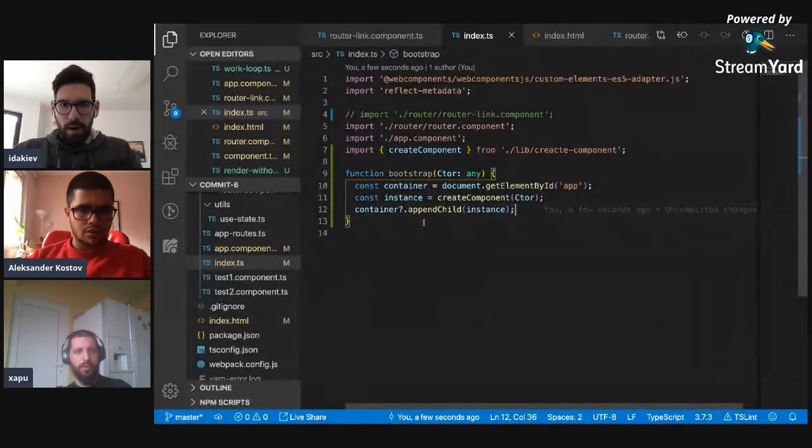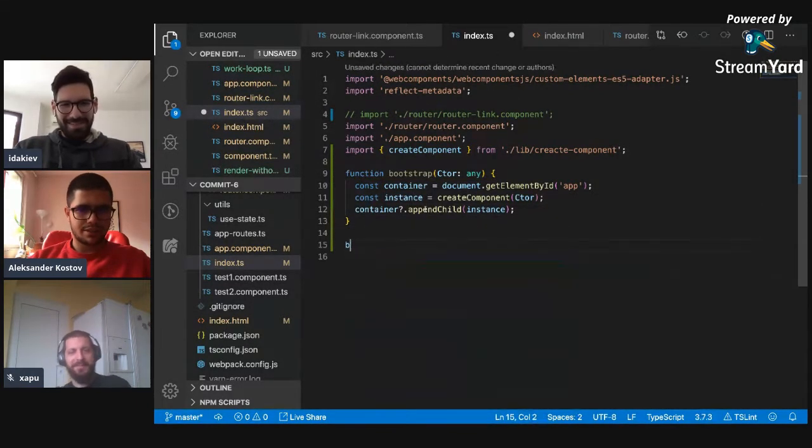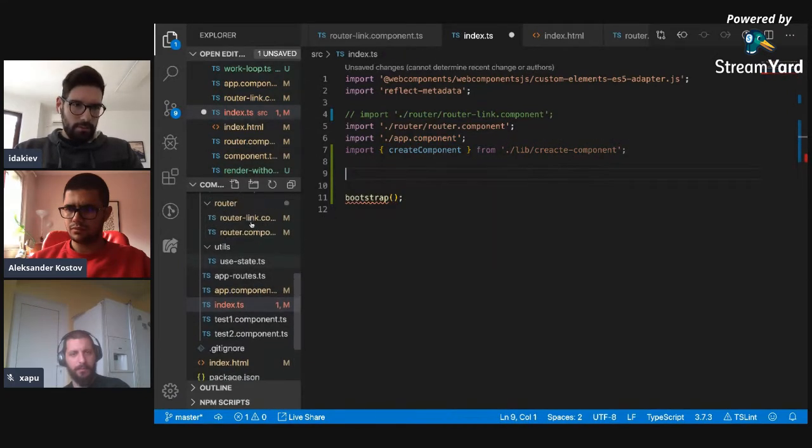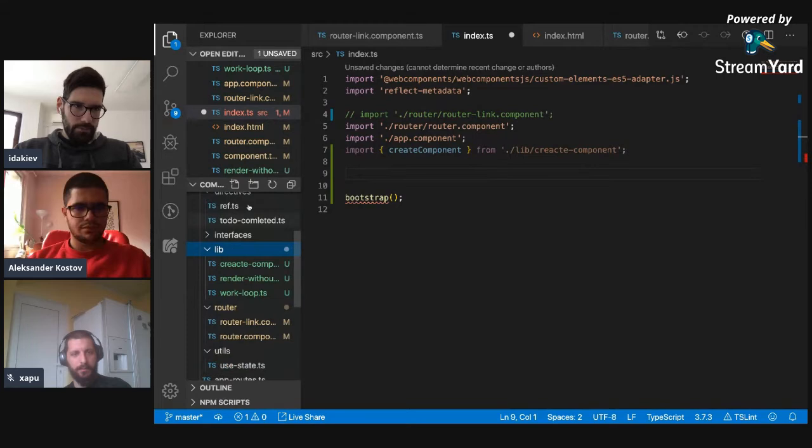Actually, let's see. Should you call the bootstrap function somewhere? Yeah. Oh yeah. Exactly. Thank you, Harry. And here what I'm going to actually provide is the app component. So this bootstrap function, I'm actually going to put it here as well inside our lib.